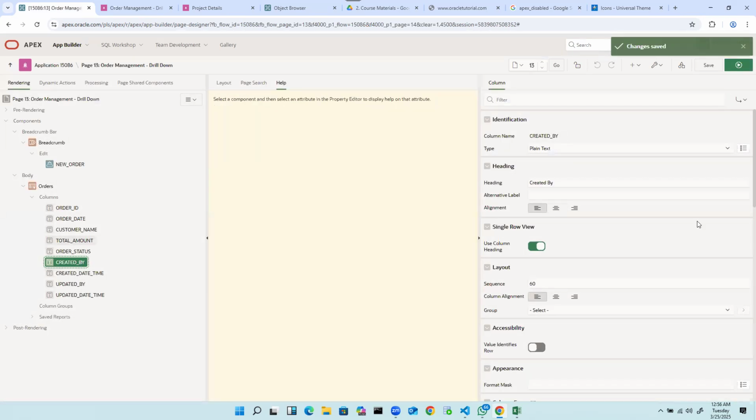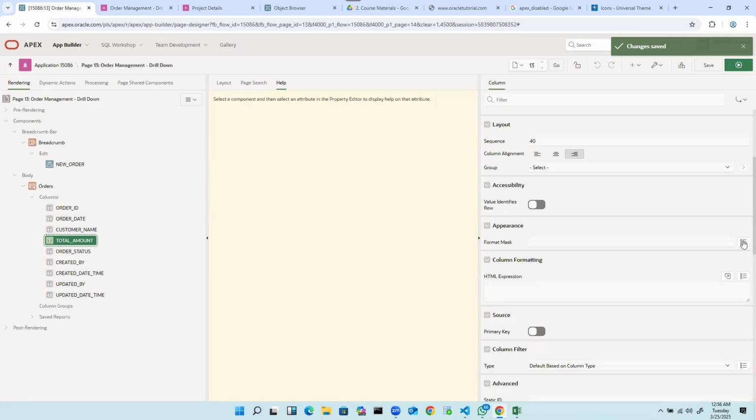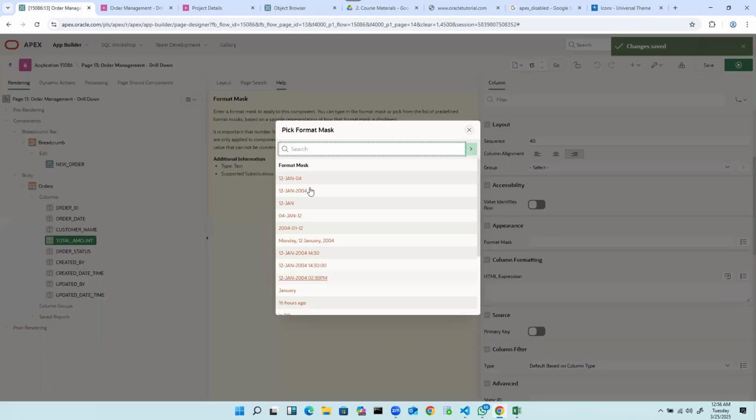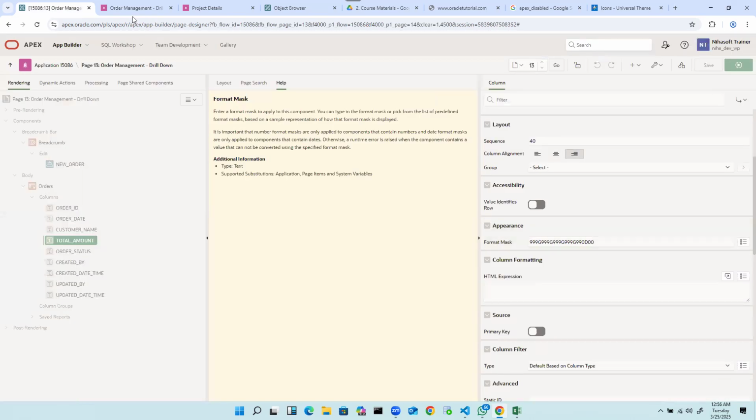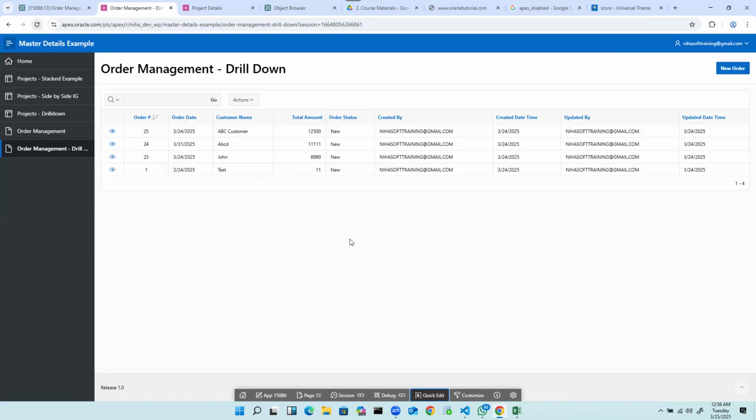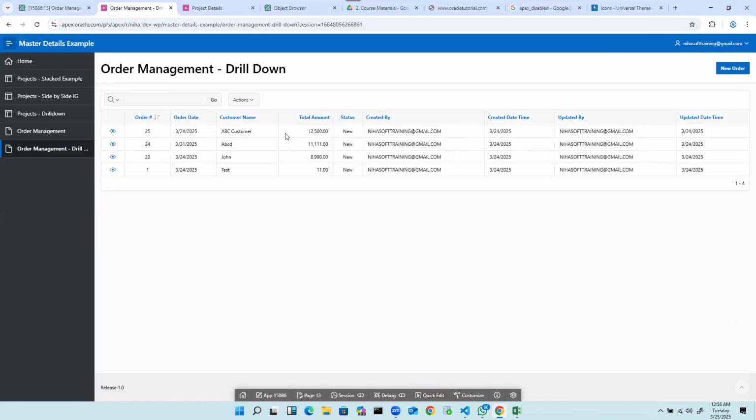Then total amount, as this is the amount I want to display in a comma separated way. So I'll choose this. Guys, this is how you need to do everything. It should be professional. It should look professional. Okay, so suppose you don't want this date to be displayed like this.